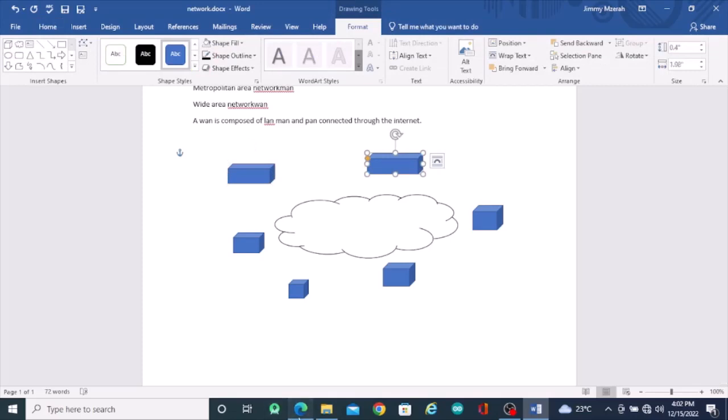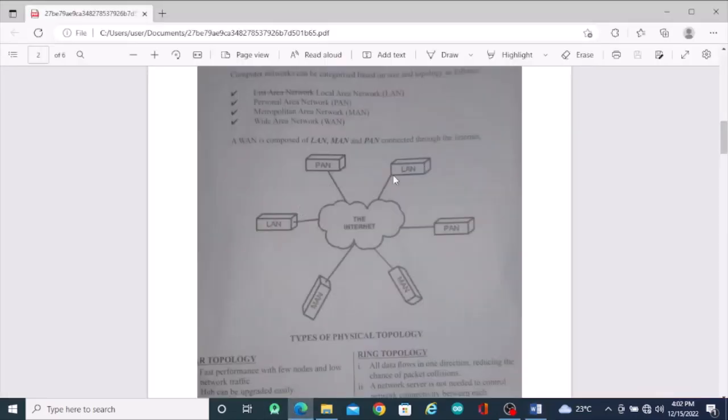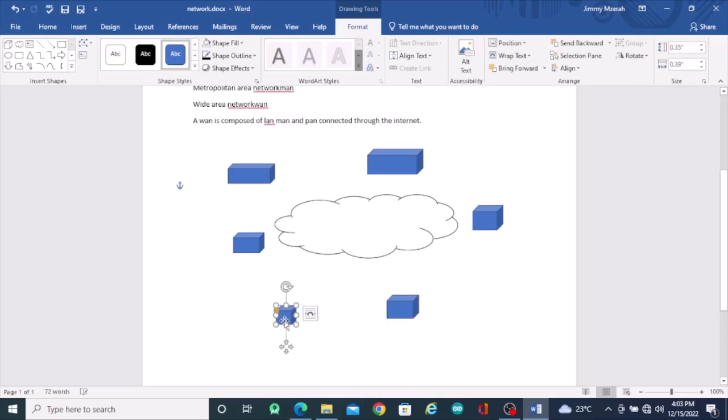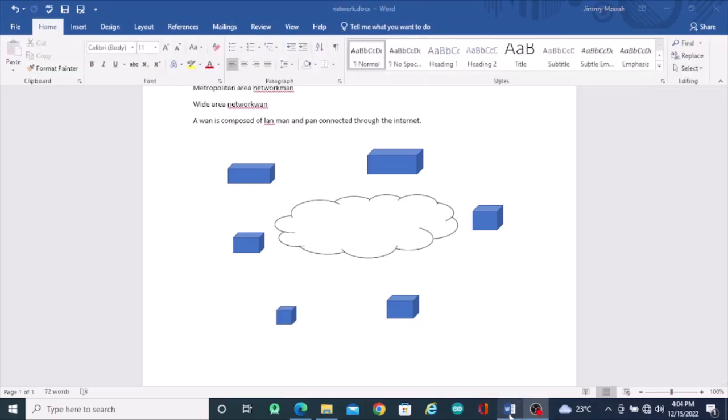We can move these two so that they appear the way they have been shown there. Let's try to move them.